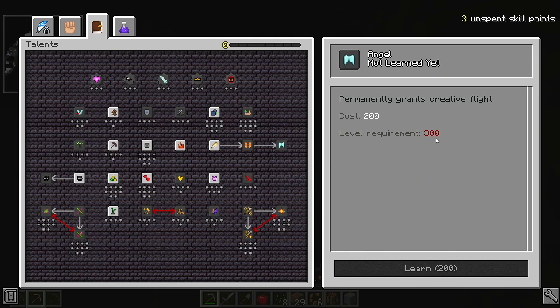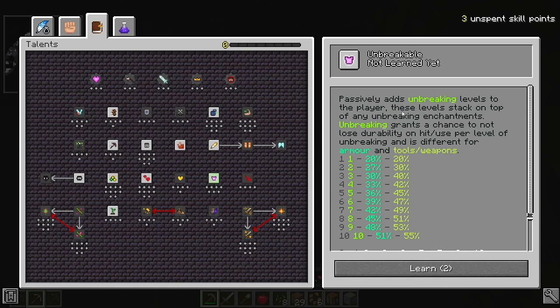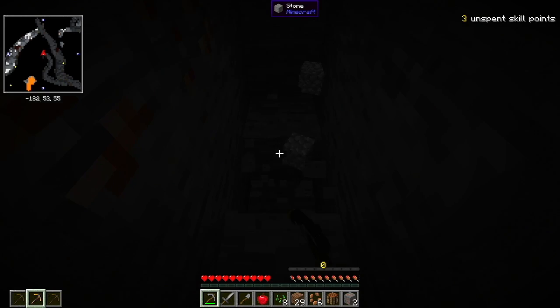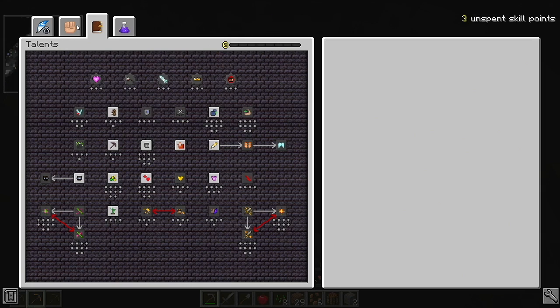What? You have to be level 300 to get this. Grants creative flight. That is mad. Player's reach, that's pretty cool. Adds unbreaking levels to the player. Oh, so even with my pickaxe right now, it has no enchantments on it, it would add Unbreaking 1 to it. That's actually kind of useful. But we're probably going to get bulked up really fast to where that doesn't matter.